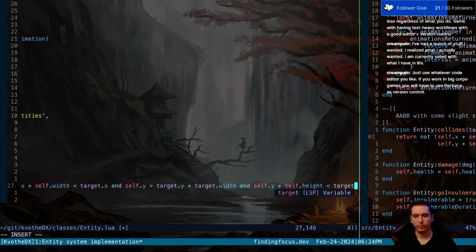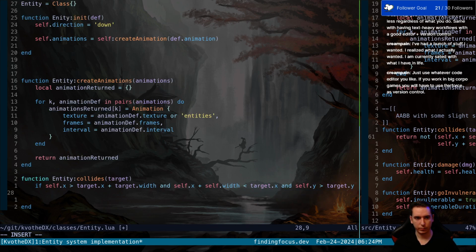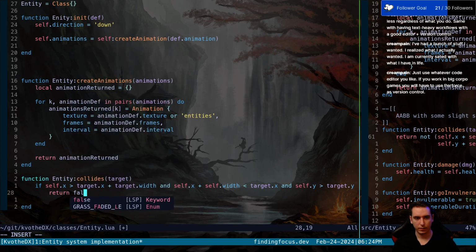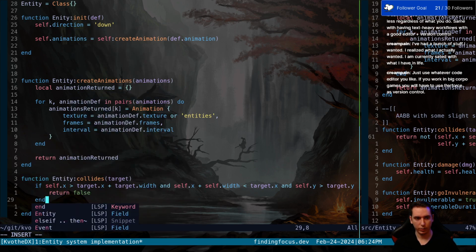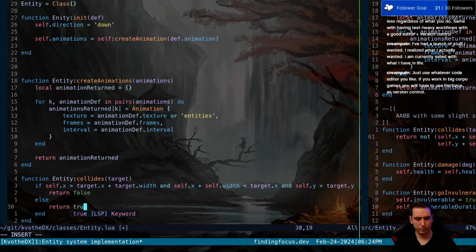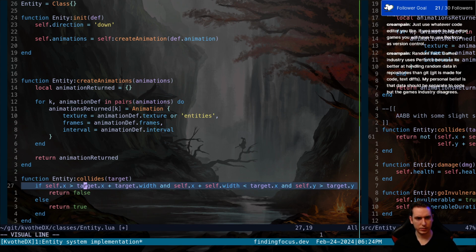So we can say return false if all those are true, then this function returns false. Now, we would return true otherwise, because this guarantees no collision. It's every case other than the collision case.